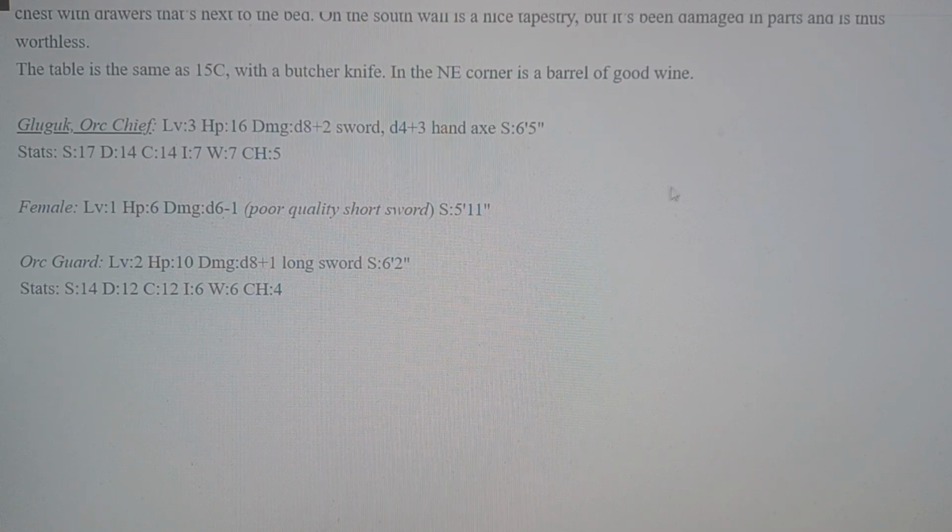The female, I gave 1 more hit point since she's big. She's almost as big as a normal orc, being 5 feet 11. And her poor quality short sword, so D6 -1. And the orc guard, I've given 10 hit points, since my orcs have 7 to 8 hit points. So this mine is tougher, but the characters are better too. They're not as weak as first edition characters that could have 1, 2, or 3 hit points. He is 6 feet 2 inches tall, and he has a 14 strength, which for me gives him a +1 bonus. So D8 +1 on his sword. And those are all the changes I made.